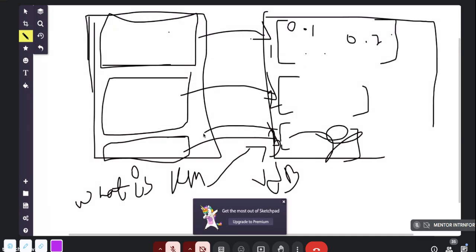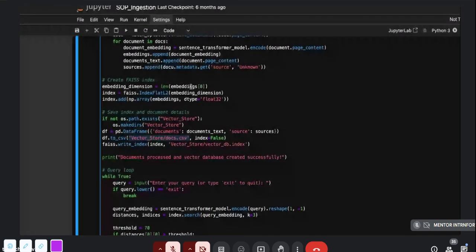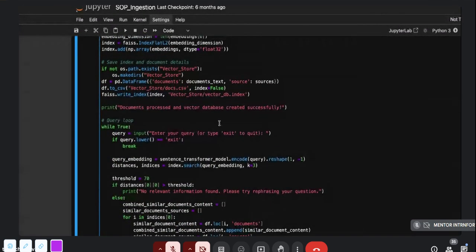The actual text will come from here. So I have to store this also somewhere, right? This also I have to store somewhere, or else how will I get the answer? Because this will only give the ID. So that's what I'm doing over here. I am storing the actual thing in a CSV so that if the vector matches, then I get the answer.